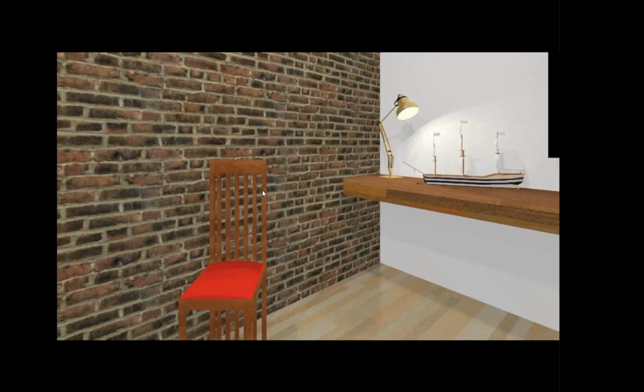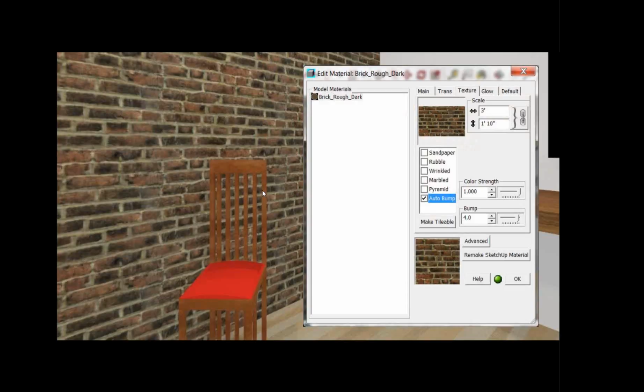These things are accomplished, by the way, by right-clicking on a material and then using the Edit Material dialog. And on that dialog, in addition to reflections, when I was working on this project, I noticed that I think that brick wall is really nice and nicely rendered, but looks a little bit flat. And so we have a nice technique that will allow us to give that brick wall a little bit of relief and make it look more three-dimensional.